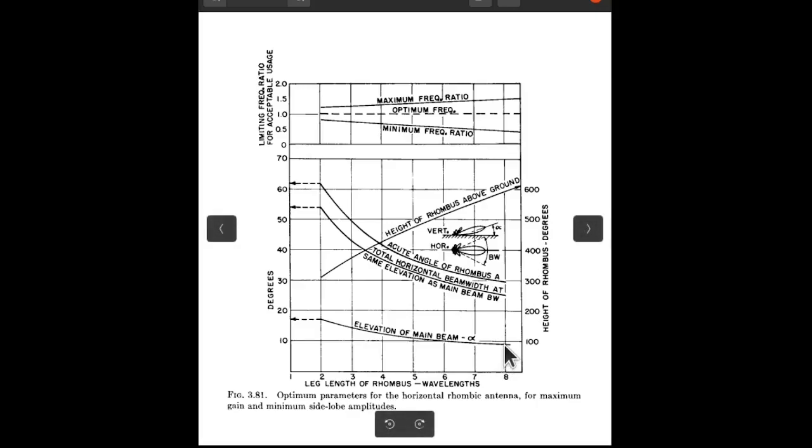The launch angle for a one wavelength element is about 18 degrees - that's a very good launch angle. However, 10 is better, but we have to be 6 wavelengths long for each of those elements, or 12 wavelengths long for the entire structure. We can go out longer, but just to gain one more degree of lowering the beam. That's a long haul and it doesn't show much return for us. The shortest gives us 18 degrees. Four, five wavelengths, we're into the 10 degree regimen - that's good payback for the effort involved. But more? I don't think so.